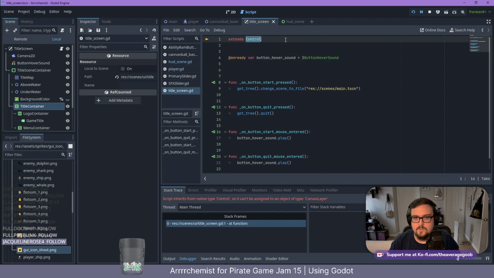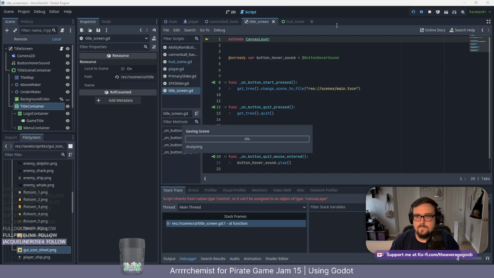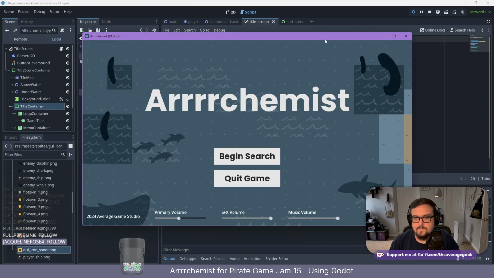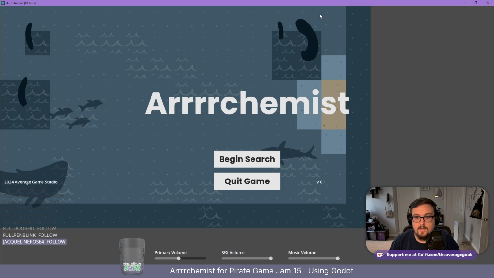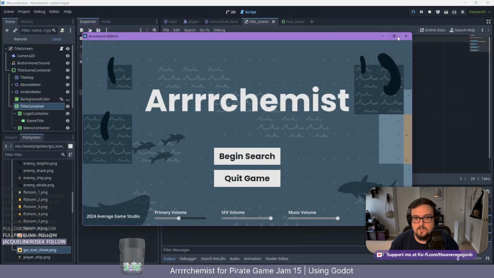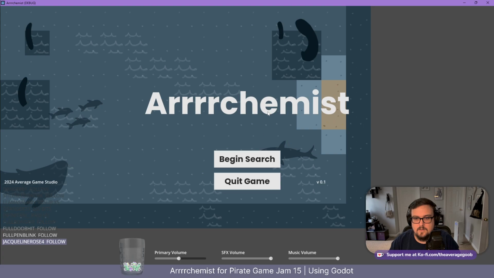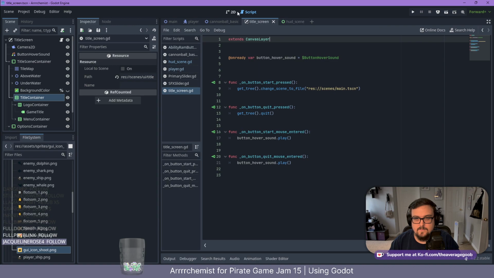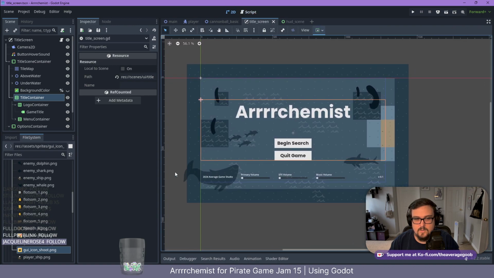Okay, I need to canvas layer. Okay, that's better. Now I just need the map to scale. That's good. Well, this stuff didn't go to the proper space, so that's not good. But we are in a much better spot now.